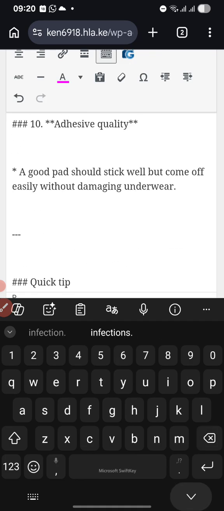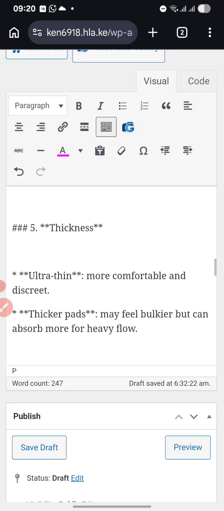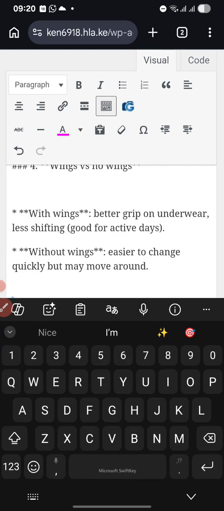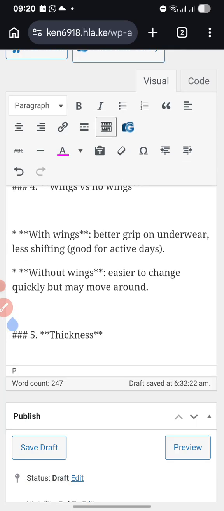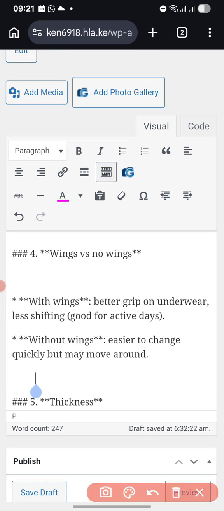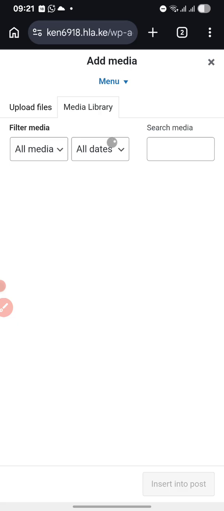So after that, in a scenario where maybe we wanted to add a photo inside our post, like as an example, let's say here at number 5, I wanted to add a photo there. You just put your cursor there, and then you go ahead and click on add media. Add media is an option available here at the top. After putting the cursor where you want to add the media is when you go and click add media.